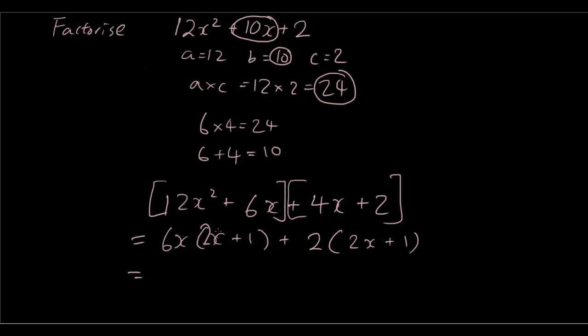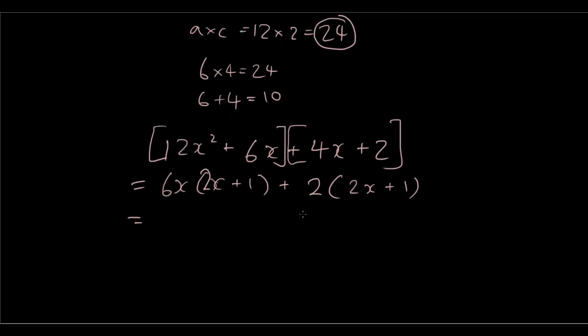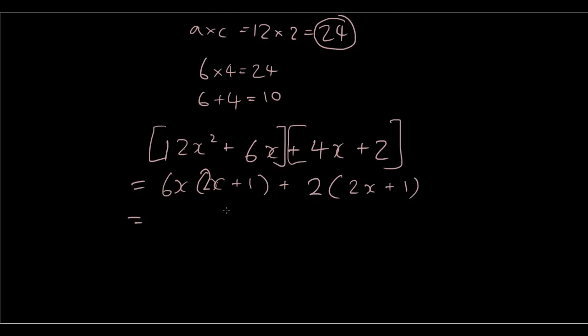Okay, now we have the same thing in the brackets, which means the brackets are a common factor for both of these terms. So I'm going to take out the common factor, put the brackets in front. So the common factor multiplied by each term on the inside. So basically all I've done is I've written the terms on the front of the brackets into the second bracket. Combine them and put them in the second bracket.